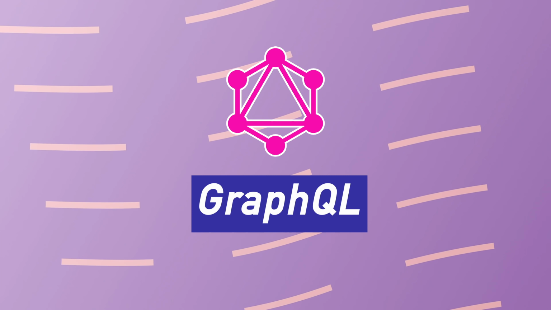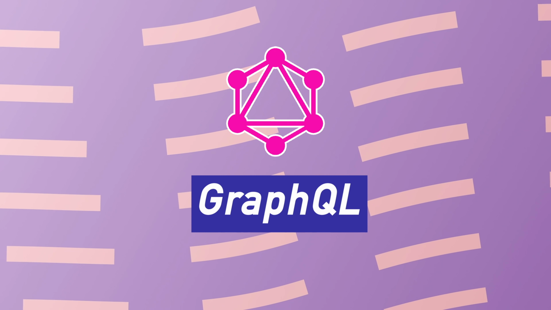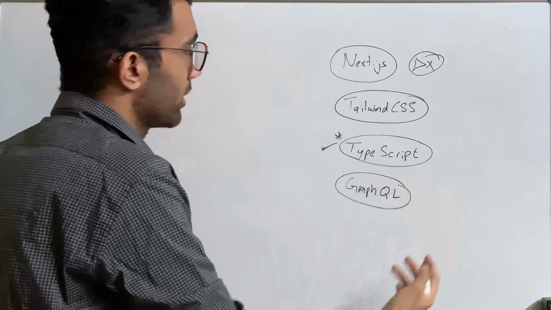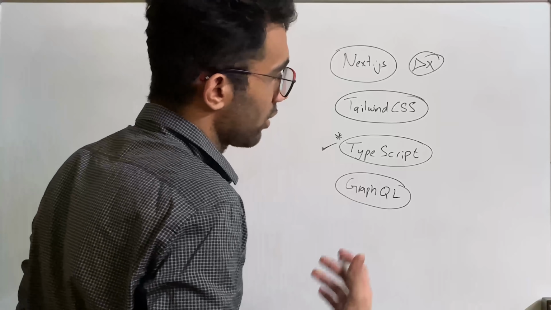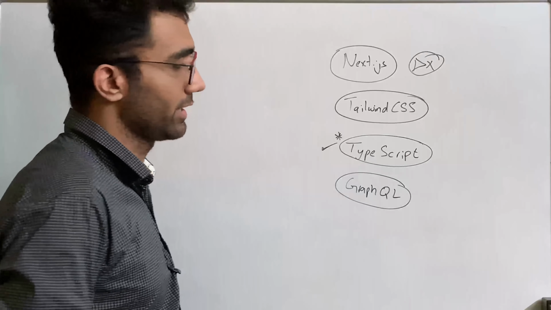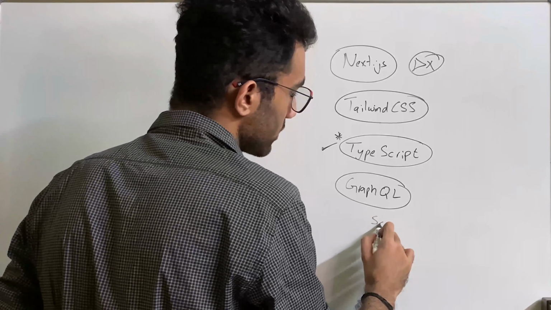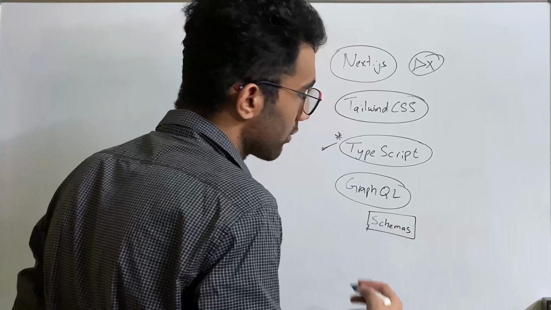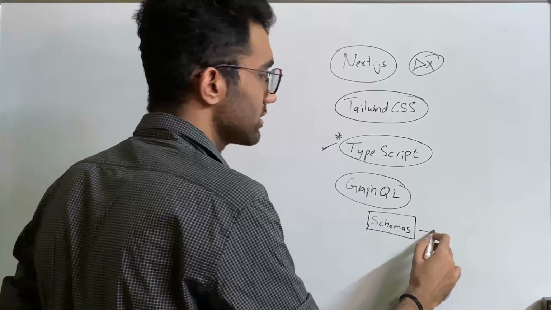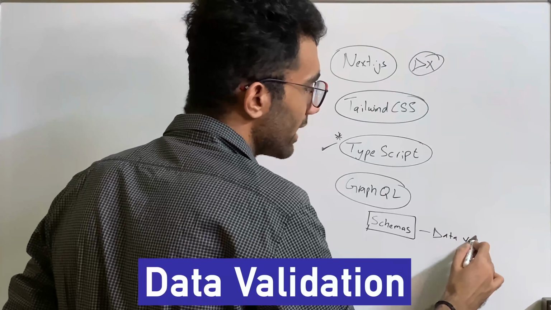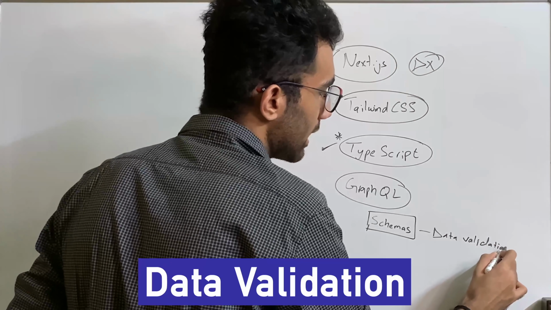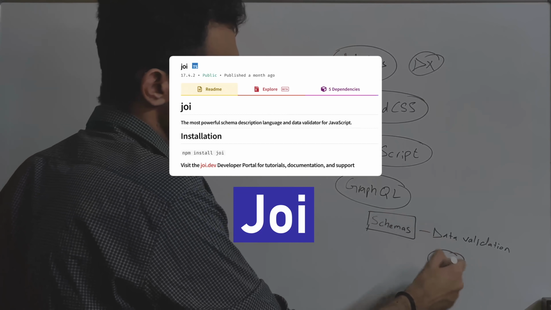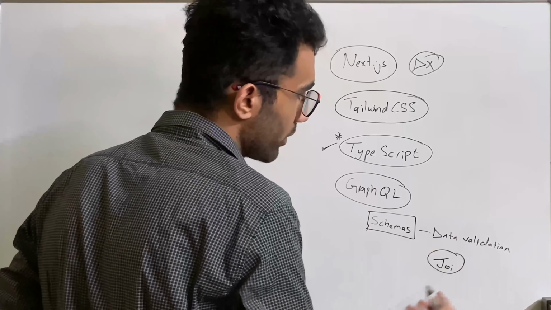Next up is GraphQL. And the reason I like GraphQL so much is not because, sure, it gives you the advantages of graphs and that complexity which it brings. Sure, those are advantages, but a couple of more advantages which are inbuilt are the schemas. That means you would not have weird or funky data passed to your backend services. It kind of provides some sort of data validation, although I would recommend a library like Joi, which again could be part of this tech stack. I'm just circling the technologies, but schemas do provide data validation.